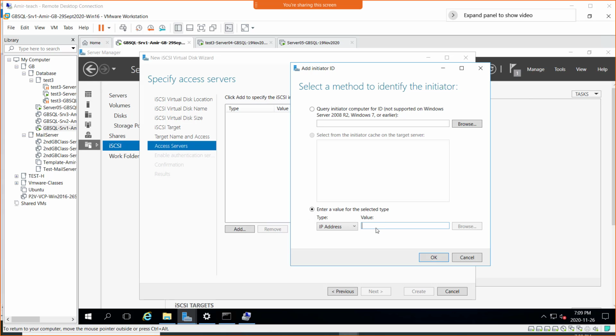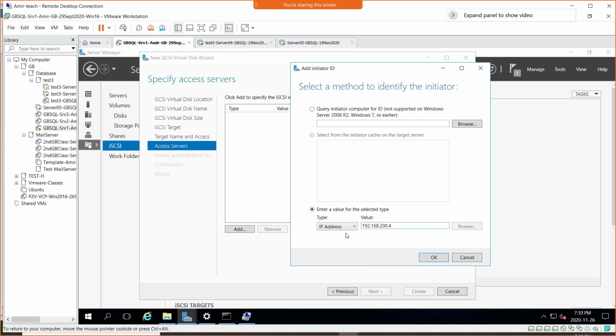Very few students actually do that. Suppose you put here 193 and 169, then obviously you won't be able to make a connection over the network to this disk. So 192.168.200.4, right? So 200.4.